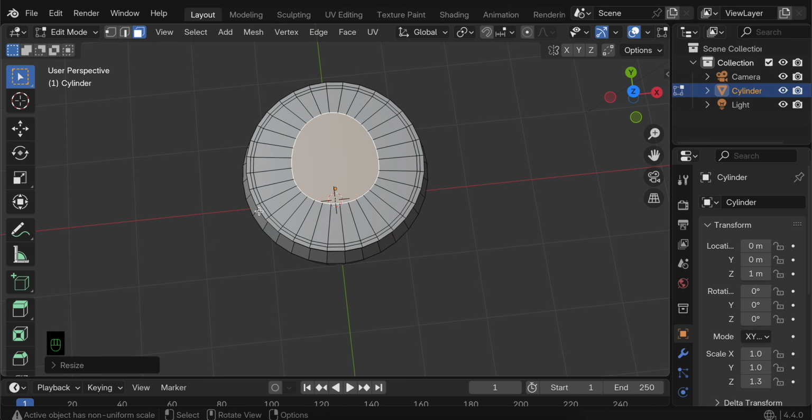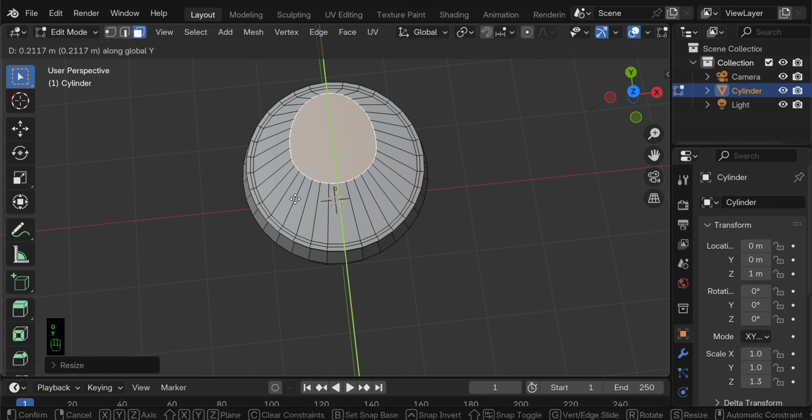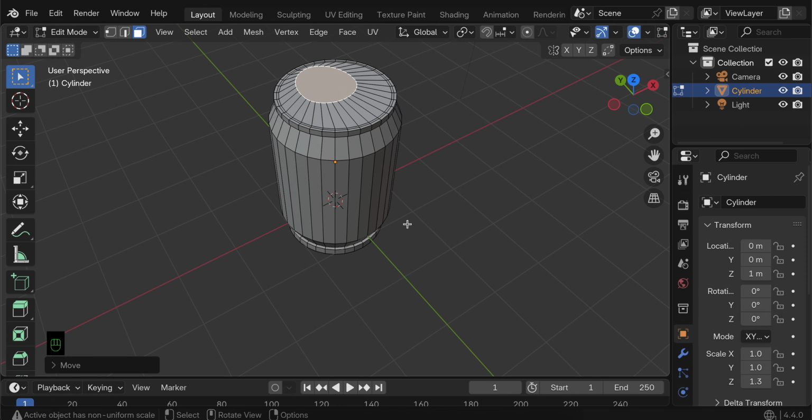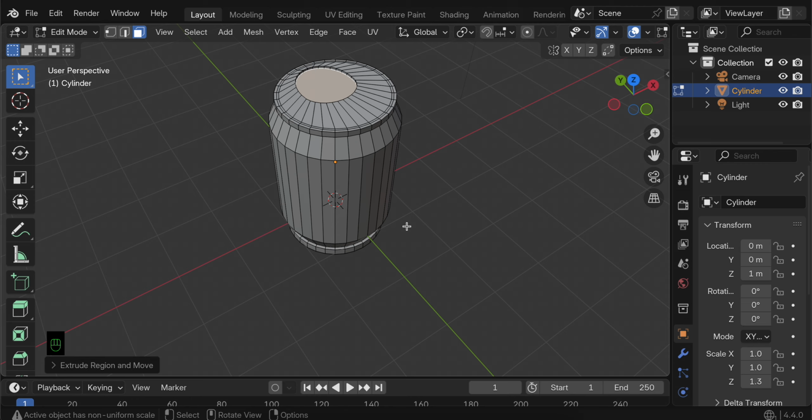Okay, then I'll do G Y to move it like this, then E to extrude it down, so E, move it down, then I to insert 3 times, so I'll just insert it 1, 2, and the third time can be a bit bigger.